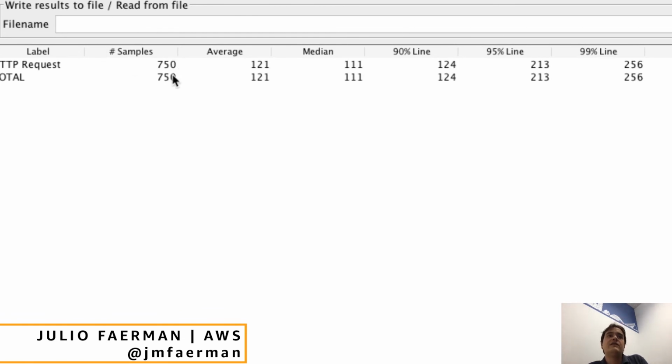So those requests are going through, and let's zoom in a little bit. I'm performing nearly 1,000 HTTP requests, and you can see that on average they're taking this time, but for 90% of my requests, let's say that good for us is under 200 milliseconds. So 90% of our requests are good, 95% perhaps okay, but we have that 1% that is being problematic, and this is where the bottlenecks lie.